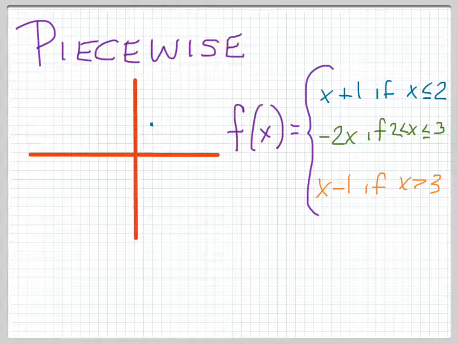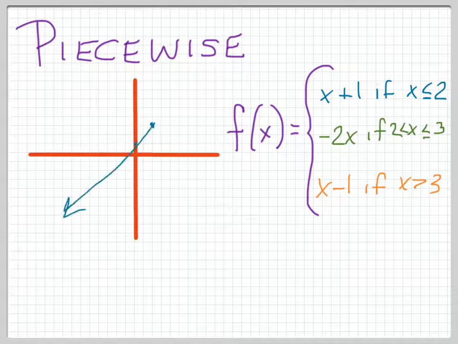So we graph that point 2, 3, and then we pick another point, let's say 0. We plug 0 in there because 0 is less than 2. We go 0 plus 1 is 1, and so we're going to graph that point as well. Then connecting those 2 points with a line, we're going to get that graph. As the values get smaller, they're going to go to negative values, and so we would put like a -4 in. -4 plus 1 would give me -3. So we go over to -4 and down to -3.